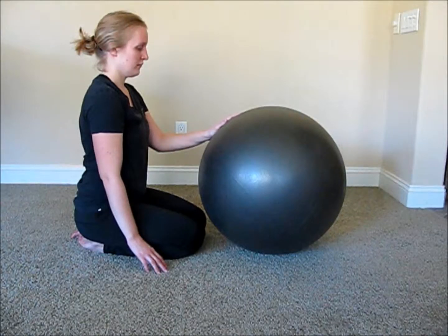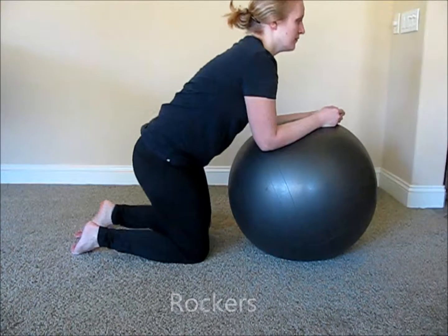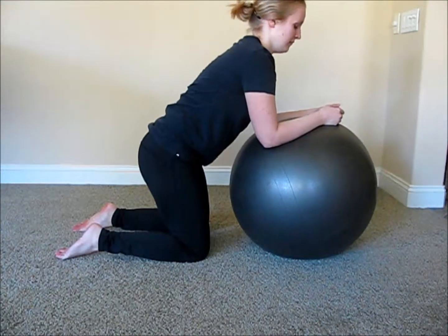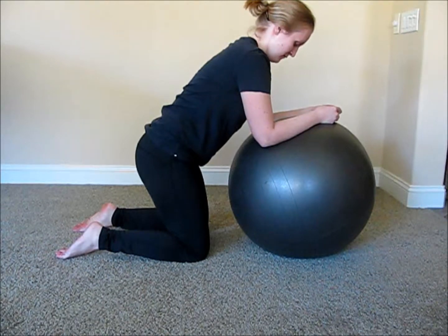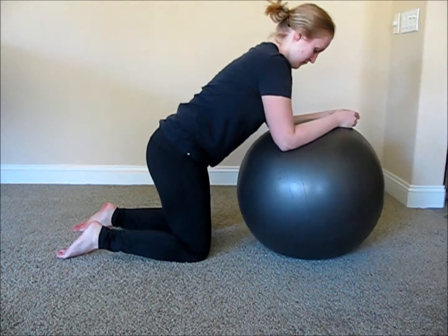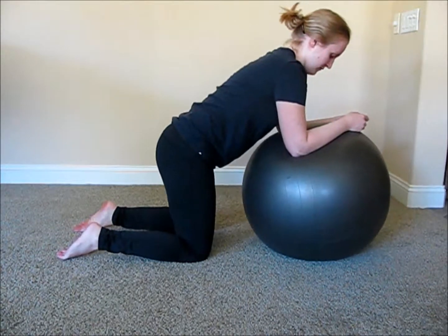For the rockers exercise, place your elbows on the ball. Keeping your back straight and your chin slightly tucked, roll the ball out while moving your hips slightly forward. Keeping your abs tight the whole time.